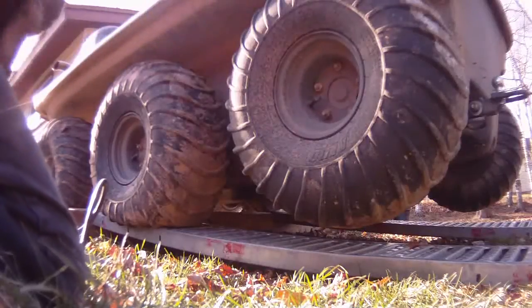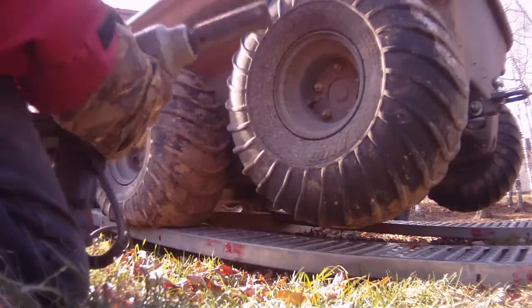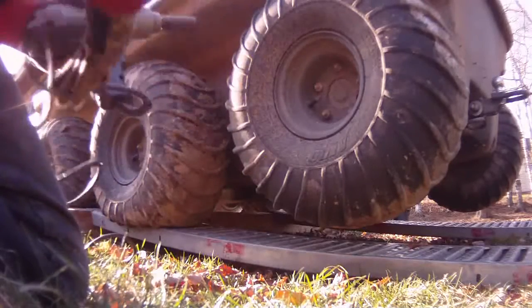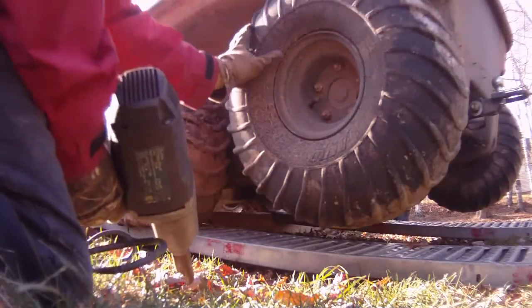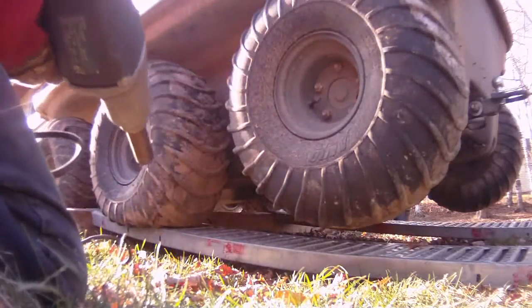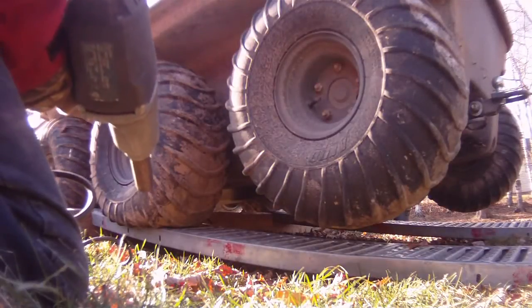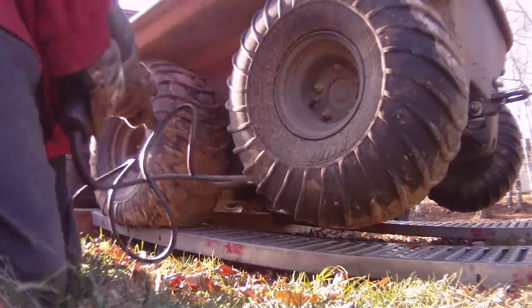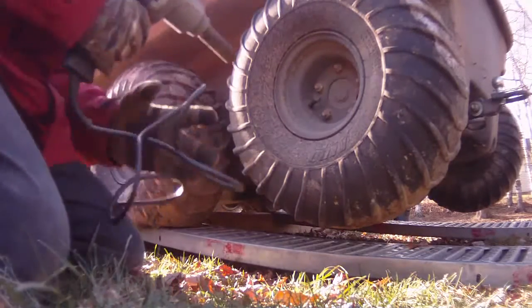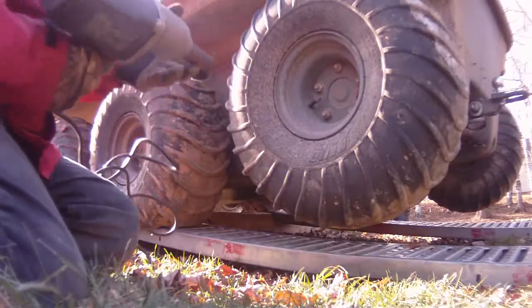Okay, so what you're going to need for this is a 19 millimeter deep socket and a good impact gun or a good strong bar. Impact gun works better because with a strong bar, you could actually turn the wheels if your brakes are worn, or if you're by yourself, you've got no one to hold the machine. Best to use an impact gun if you've got the use of one. If not, some tool shops will rent tools. This is an electric impact gun. You don't need a compressor. You just plug it in, you're good to go.